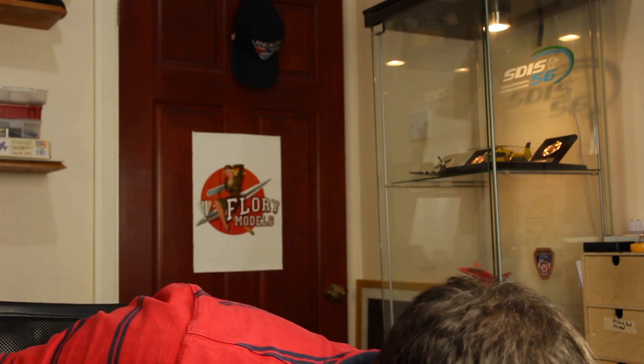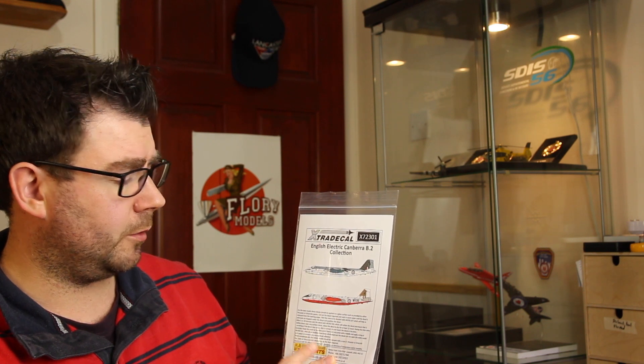I bought some aftermarket — specifically the Valiant 2 collection decal sheet. The reason I've got this is it's got the mark on 6 or 7 Squadron Canberra in there, and a lovely photo reconnaissance blue — or a lightish blue over black — it looks rather nice. That's to go into the line-up of 6 or 7 Squadron aircraft.